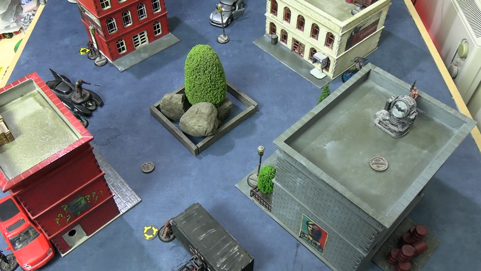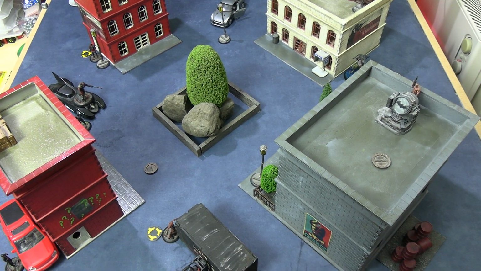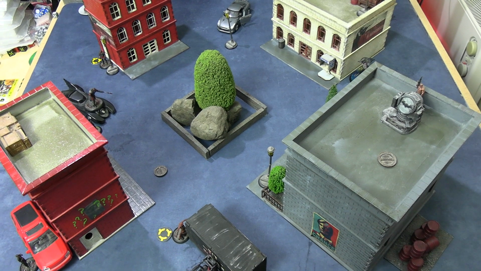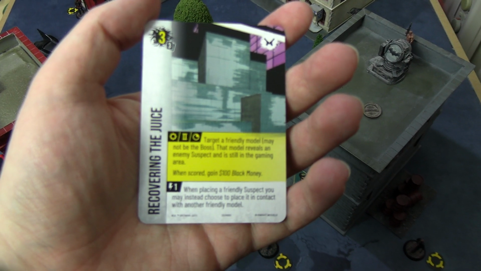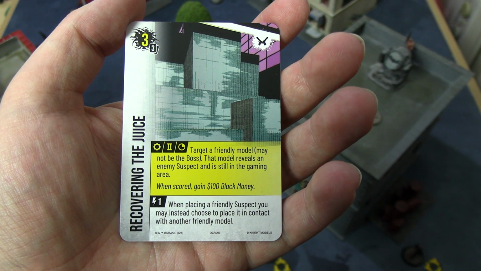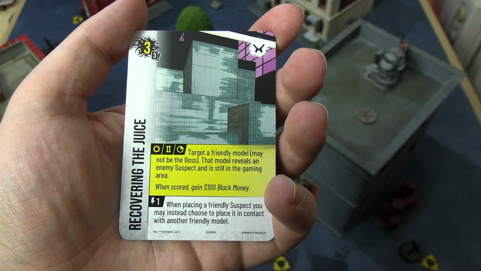So here we are with deployment and Phase 1 and Phase 2 of the first battle round done. Organised Crime are on your right and will be taking first activation, Soldiers of Fortune on your left. There is no Phase 1 cards being played, but Organised Crime is playing one Phase 2, which we did see the last time they were on the table, recovering the juice. Target a friendly model that may not be the boss. That model reveals an enemy suspect marker and is still in the gaming area at the end of the turn. They have to reveal a marker but then live.